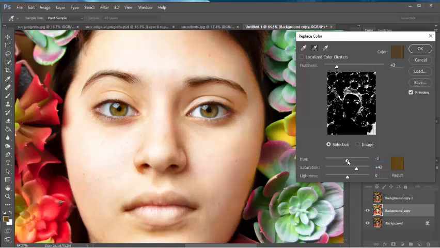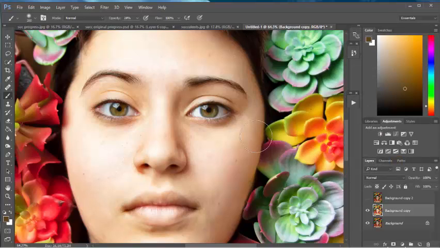And if I really wanted to, I could play around with the hue, really get some crazy colors. If you were doing maybe a fantasy image, that would come into play. But I like Eve's natural eye color, so I'm going to leave that hue at 0. The saturation's a little bit much here, so I'm going to drag it down just a little. I think 30 is good. And I'm going to leave the lightness alone because I want this to be as realistic as possible. I'm going to tell this OK.